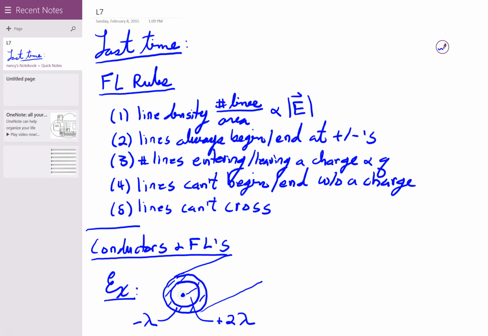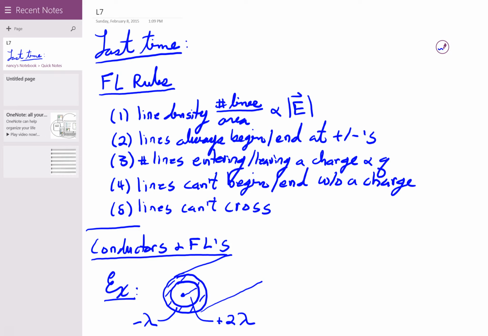What I want to do today then is to draw a general set of rules regarding field lines and conductors from the specific lessons that we had learned in that example. So, just reviewing briefly the main points from the field line rules that we had learned in the last set of notes, and just to kind of firm them up in our minds, there were a set of 5 rules, basically, that things boil down to.